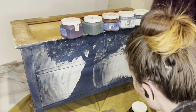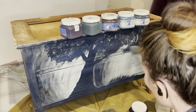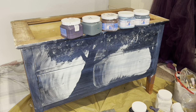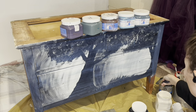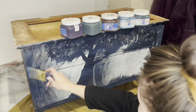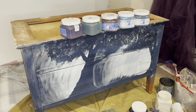So this stuff is great. Obviously, we did all that background work, so you don't want to have an opaque paint color over the top of it that's going to cover up all the work that we did. But we do want the paint to be mobile and be able to blend with the other colors that I'm putting on initially. So that's why you use a clear base. And it's tinted blue just because we want it to be a little deeper and darker. And it will also help tint the other colors that way as well.